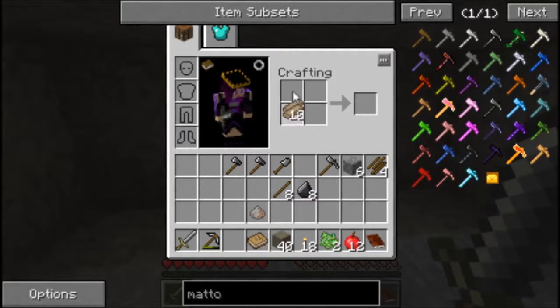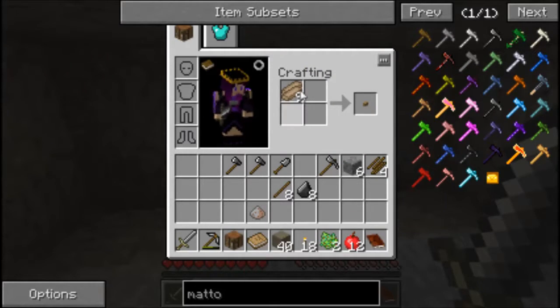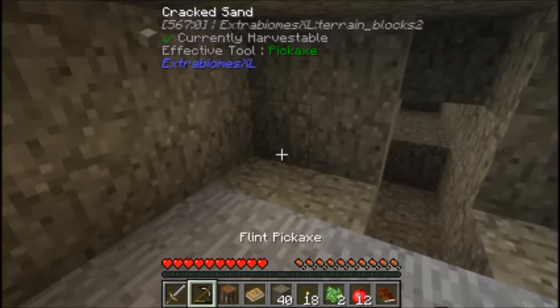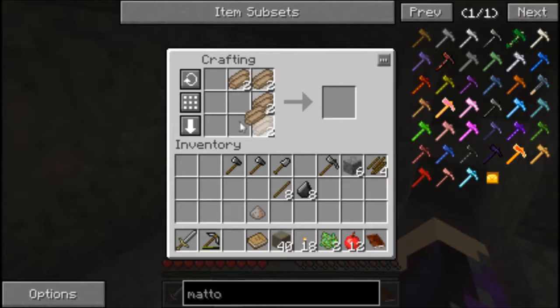I think it's this and this, and we make a crafting table, because there's no way to make solid blocks, and these are just planks of wood. So now we can do that. And we can take these. I'm not sure what mod this is, but it's got some really interesting things. We can save the recipes, I guess.